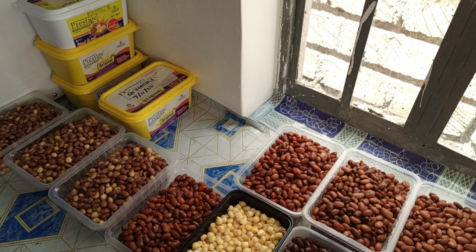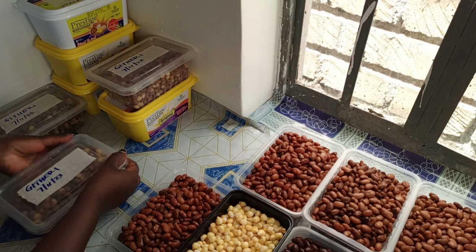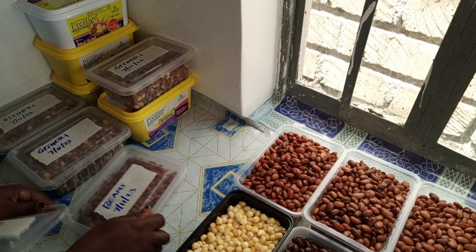Before you pack your food, always make sure that it's completely cool so as to avoid freezer burn. And that's what I did here. And I'm now going to store them in the freezer.